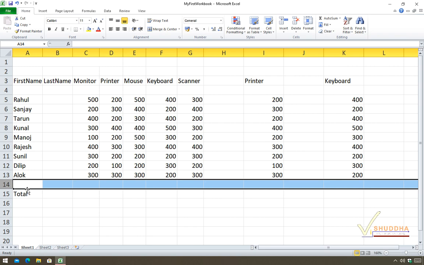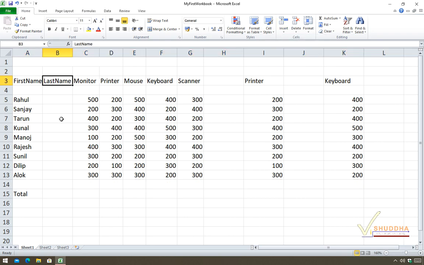The same things can be done by clicking on the Insert button down arrow from the cells group. When you click on the down arrow, you can see the options for inserting the cells or inserting the sheet rows or inserting a complete new worksheet and so on. Now let's insert another column before the last name, and for this we can have any of the cells from this column selected, and then we can go to the cells group of buttons and then we can click on the down arrow of the Insert button from the cells group. And now we can click on Insert Sheet Columns.